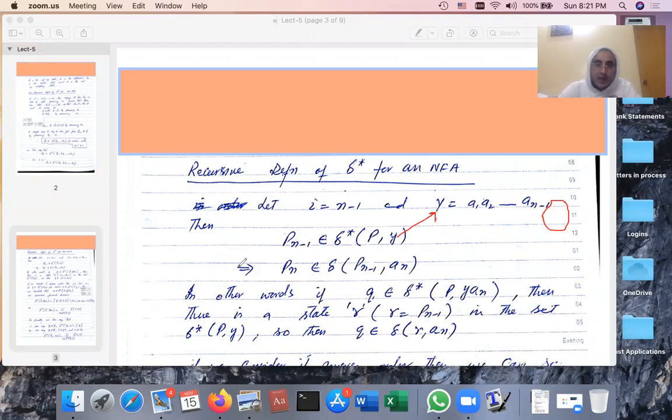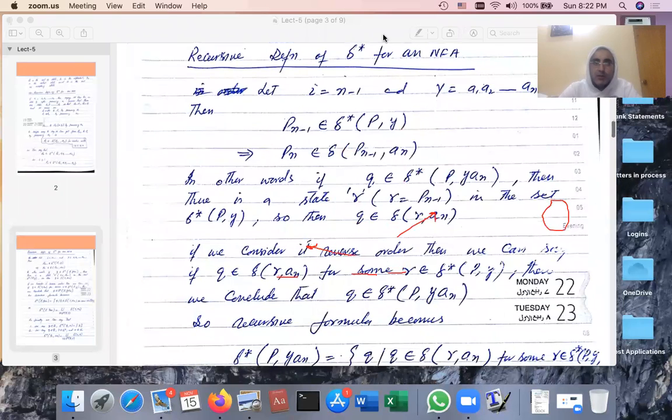And then similarly, I can reach the final state with Pn belongs to, what is my Pn? Pn is the last one. So what I have to do is only one transition from Pn minus 1, and I have to process only one alphabet, which is An, then I can reach this state Pn. Okay, up to this point this is fine according to our previous knowledge. There is no complex thing up to this point.